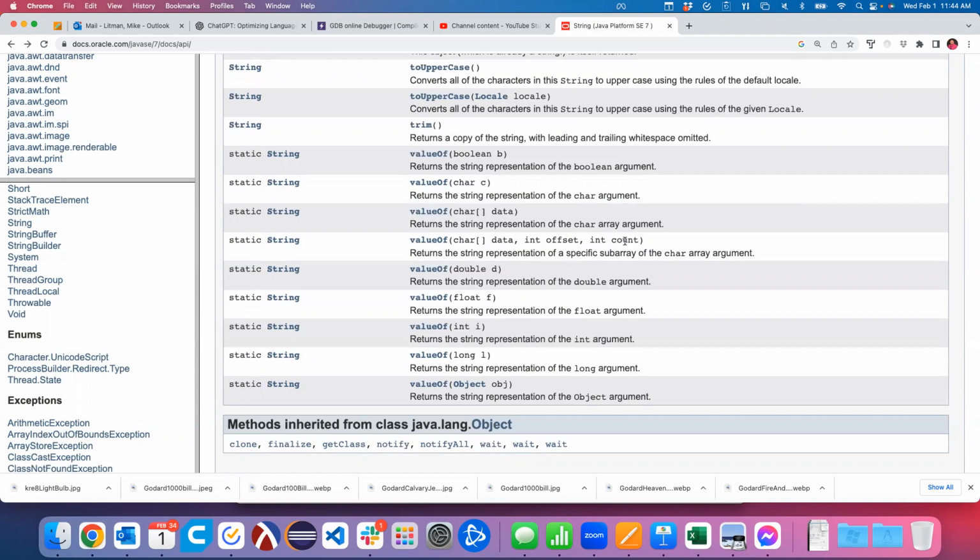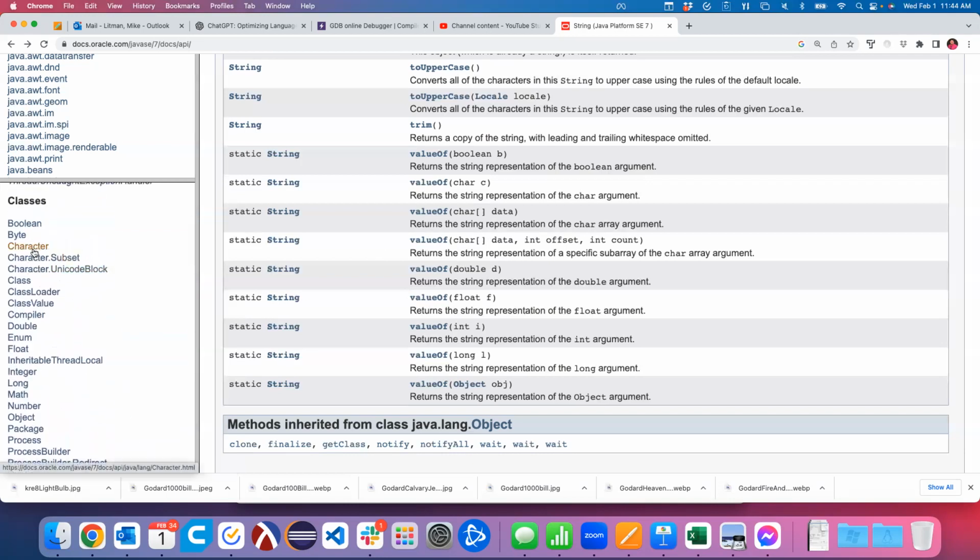All right. But these are all static because they're like factory methods. You know, these are kitchen appliances. All right. Now, a more practical example of class methods.